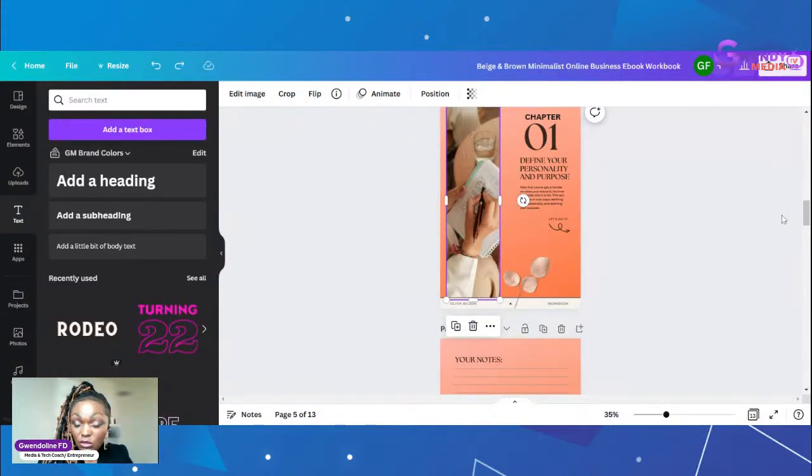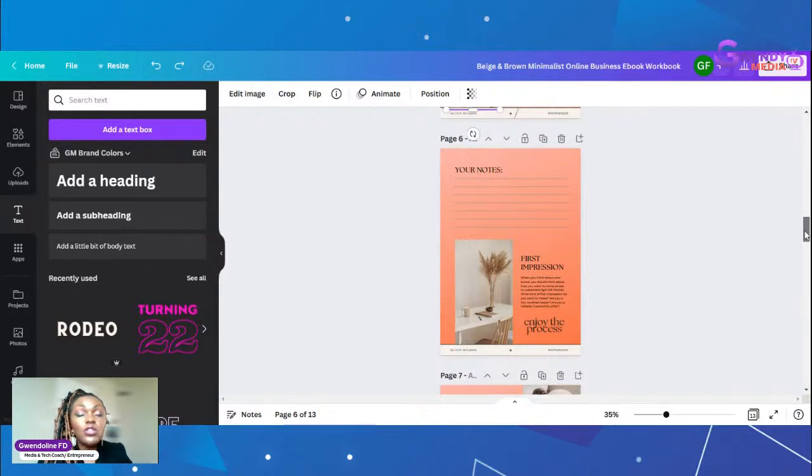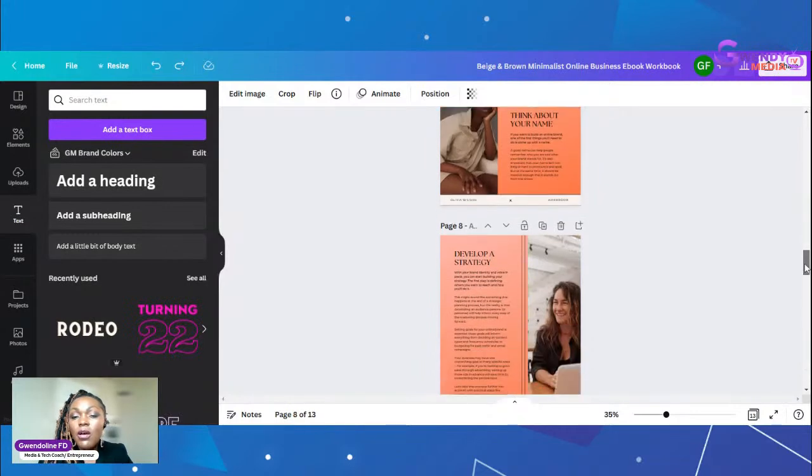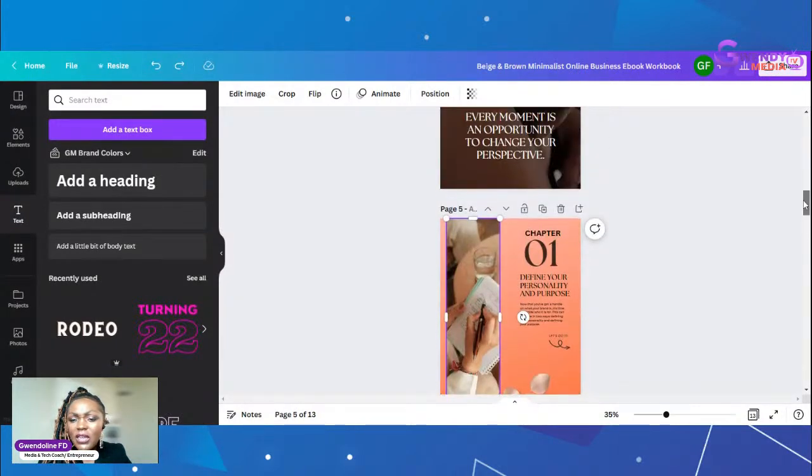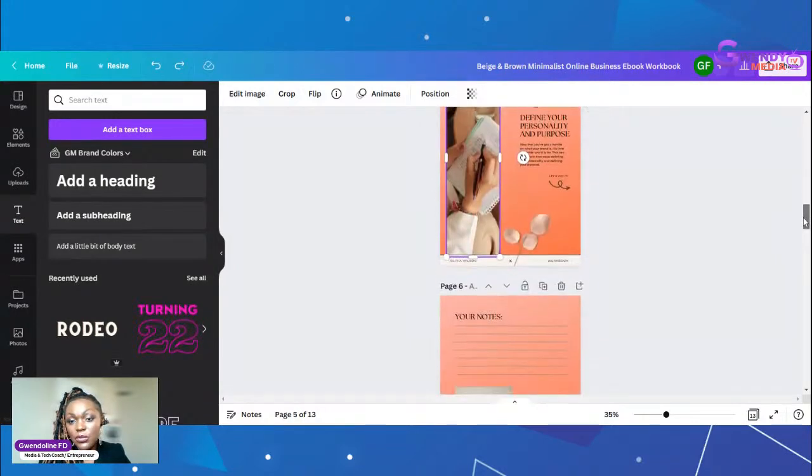You don't need pictures on all the pages, but if you need it, you can always add pictures, right? If you find the picture. So I just don't want you to feel stressed out because you can't find the right pictures to put in there, and then at the end of the day, you're stuck, right? So sometimes you might just want people to focus on the story, right? And then you take away all the pictures. It depends on you. At least the first pages already have pictures. And again, it just depends on how you like to tell your story, okay?